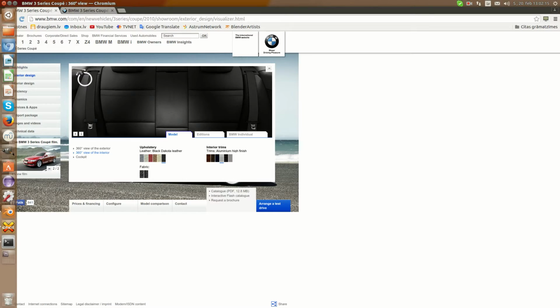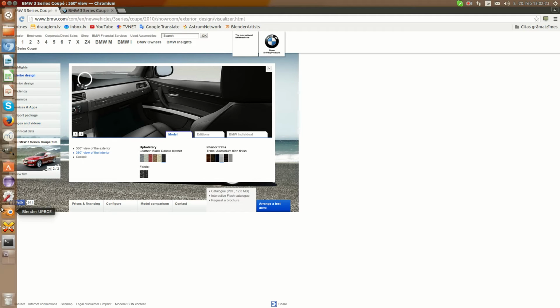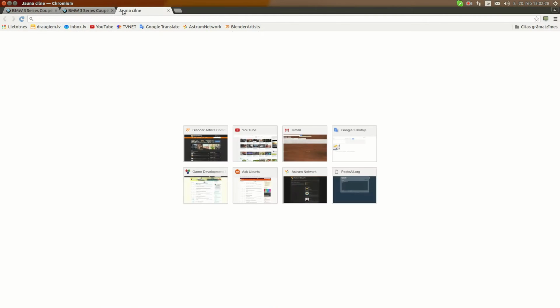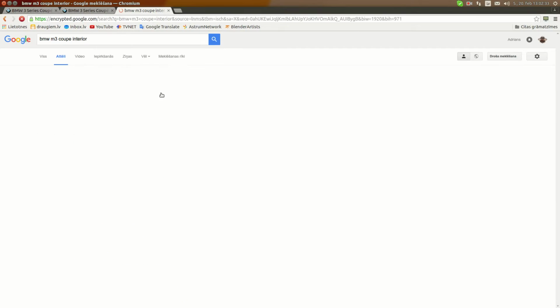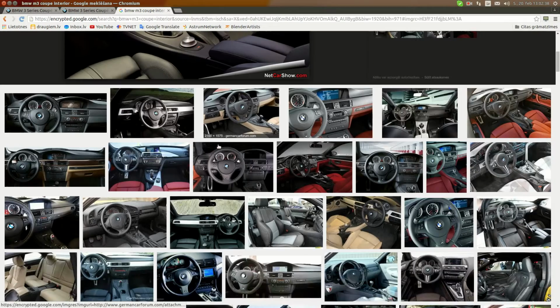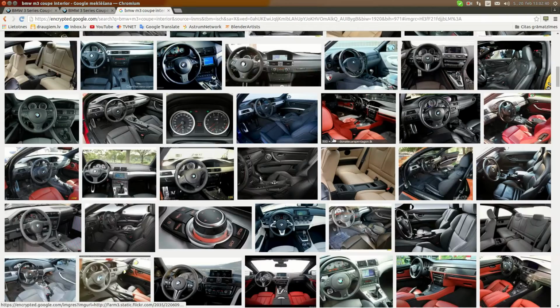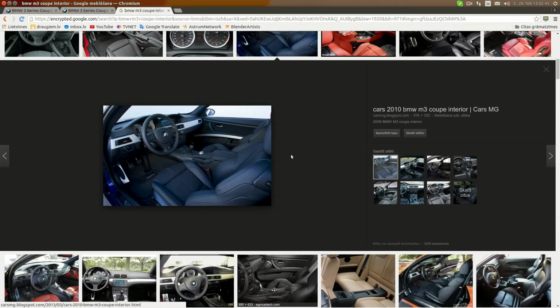Let's get into modeling. So first thing for the door, which is gonna be the only subject for today left, we're gonna also look for some more references, with some closer looks at it. Wherever we can see the door well, it's gonna be a good reference. Well, yeah, here you can see it's a BMW M3 Coupe interior.